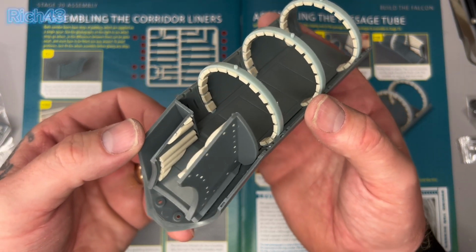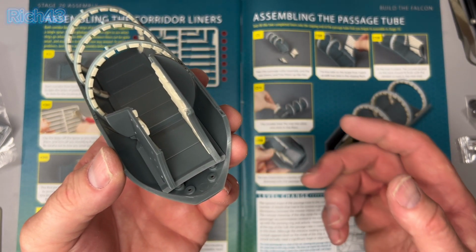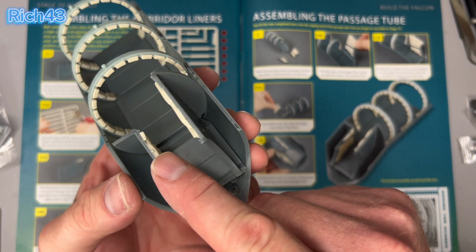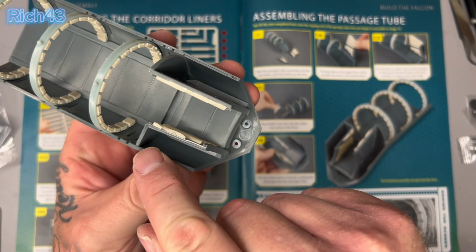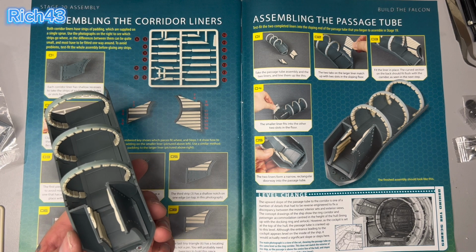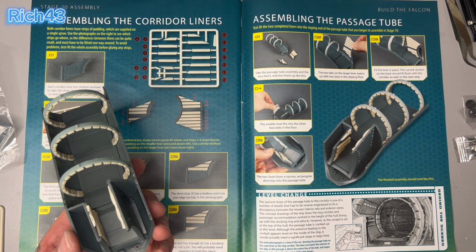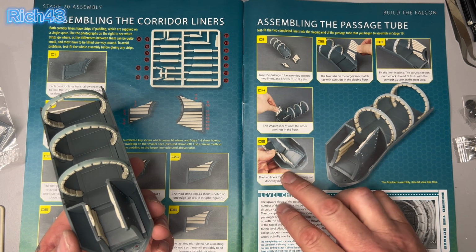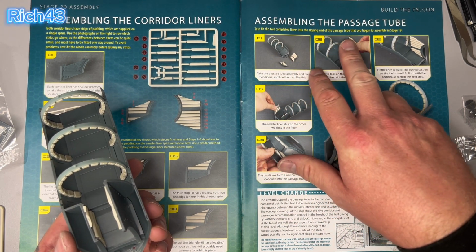Don't that look effective, guys? There's the corridor, the passage where Chewie, Skywalker, Princess Leia walk through in the movies, and the flush on there, as you can see. Brilliant. Now it's not telling us to glue them unless I've missed that. Let's have a look. Test fit the 2 completed liners in the sloping end of the passage tube.